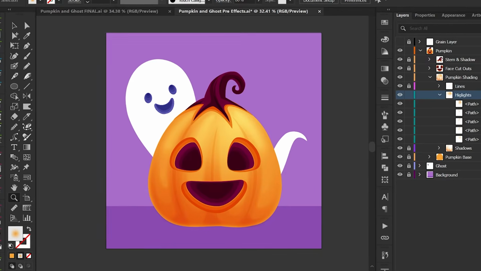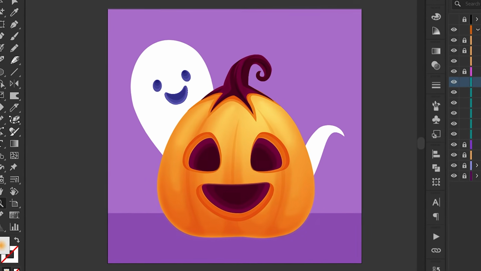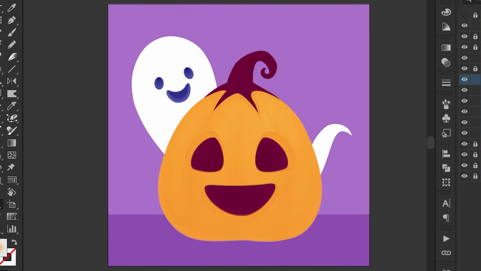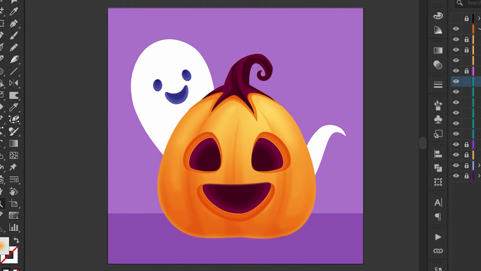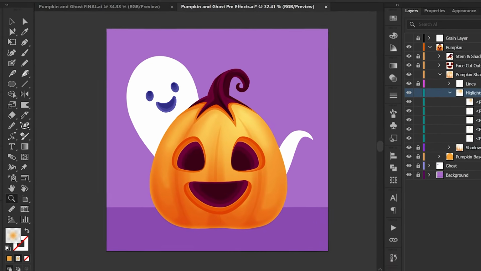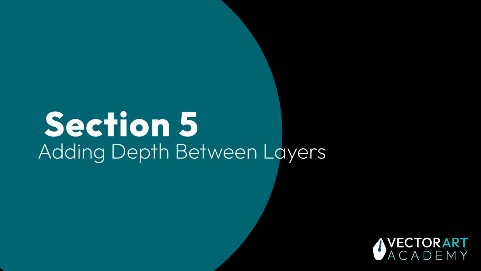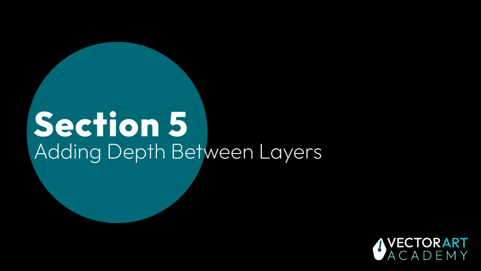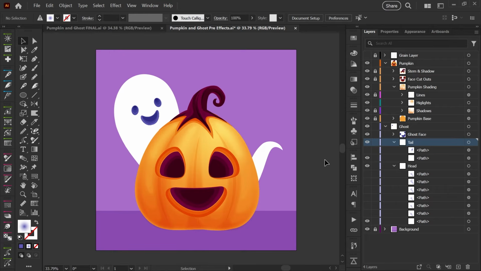We've got our simple stacked shapes with the facial features, the details that we added to our stem, and then with our lines, shadows, and highlights on the pumpkin shape, you've got something much different than the very flat shape that we started with. Just want to take a really quick look at the ghost because it uses a lot of the same concepts before we move on to the background.